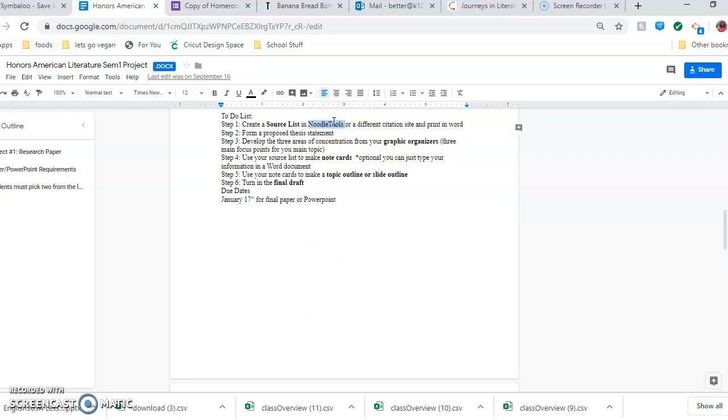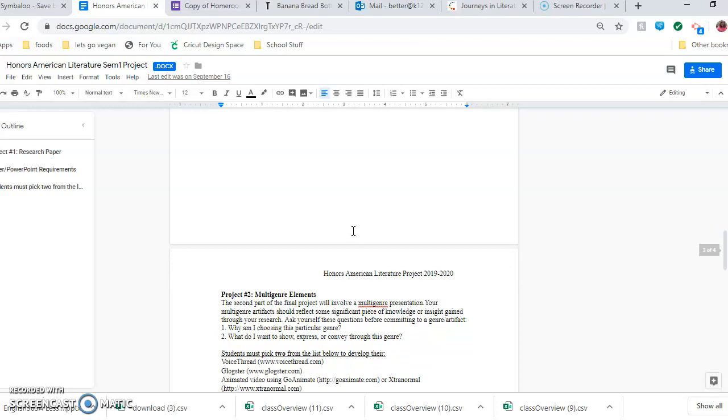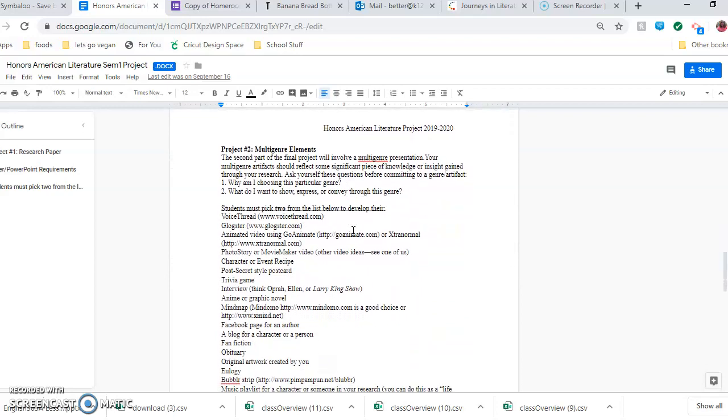But your to-do list: you're going to find your sources, you're going to research, you're going to develop your 3 areas of concentration. So if you're doing an era, you're going to do major events, huge authors, how they've affected history today. There's your 3 topics. You're going to research those 3 things. Those are going to be the bulk of your paper. If you're doing an author biography, again, the major works that they've done and how they've affected history. Those are examples of how you can write your 3 main topics that you're going to research. And then you're going to make an outline and you make your final copy.